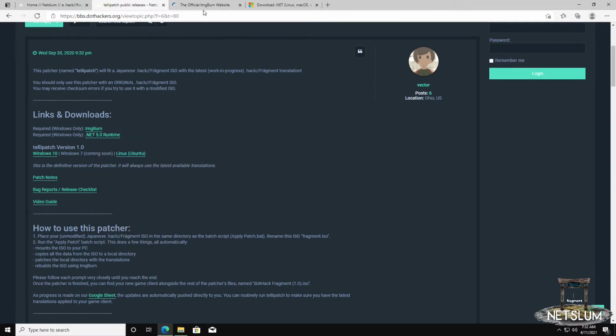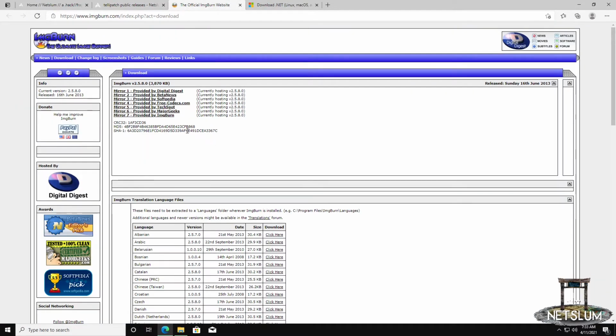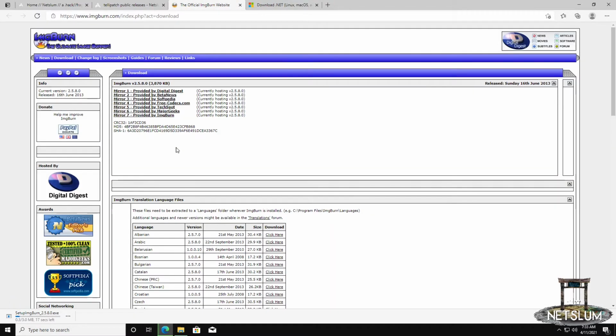We'll start with them. Image burn is a very important piece of the puzzle. It also will help you get a copy of your fragment disk that you have physically. The link you want to use is the Mirror 7 version, because it is less likely to have any ads or misdirects. So we'll go ahead and click on it. It will spawn another window, and then you'll see in the bottom corner here it is downloading.